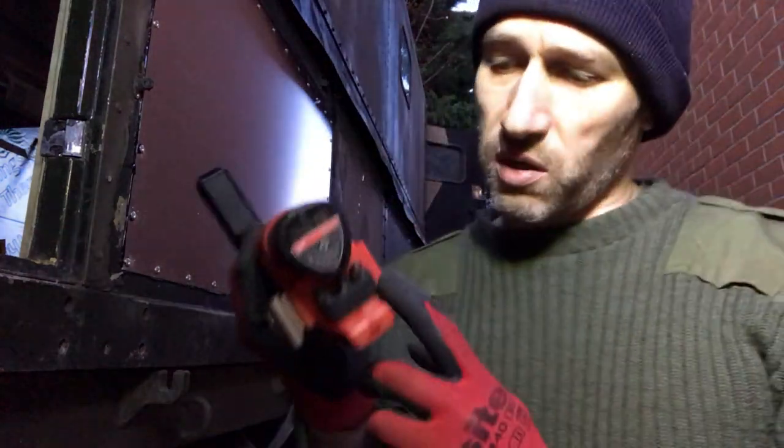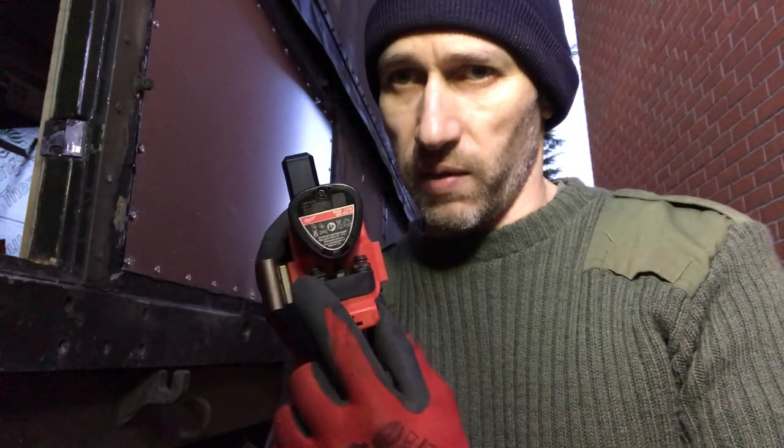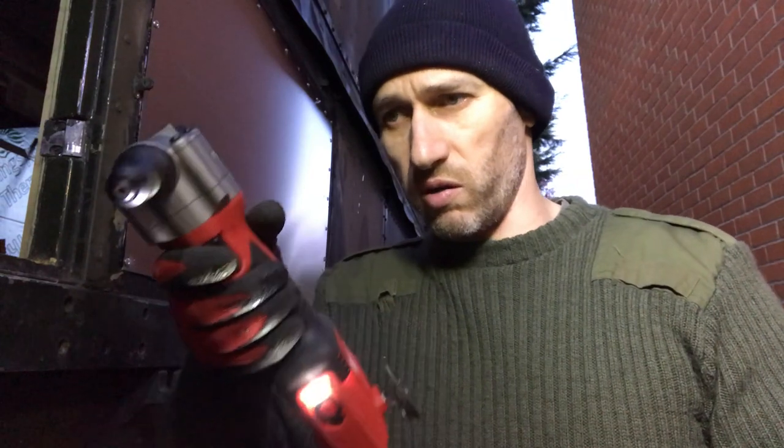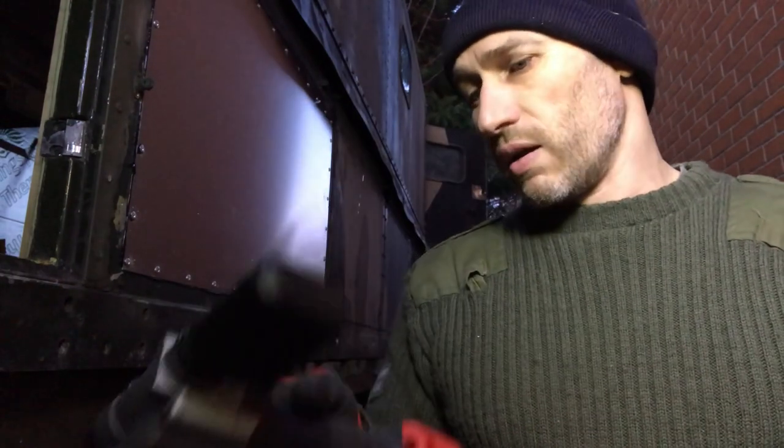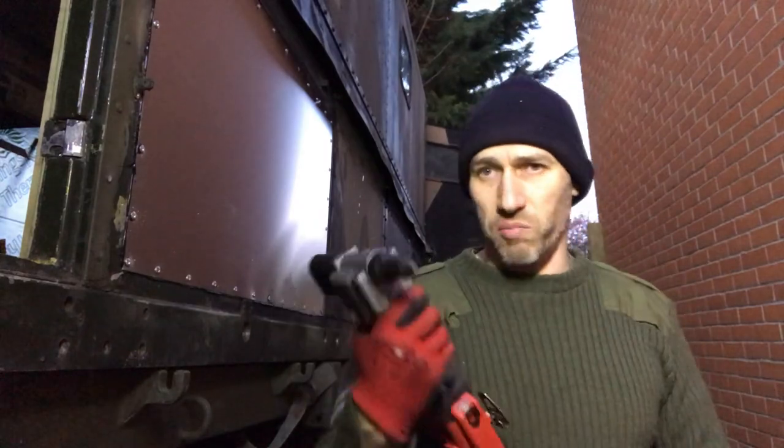It only takes those 12 volt batteries and you've got your other adapters here for different size rivets. It's got a torch, which is quite nice — I like torches on power tools, it makes the job much easier. It's also got a belt hook. It's a nice little tool. I would recommend it. I'm very pleased that I bought it.